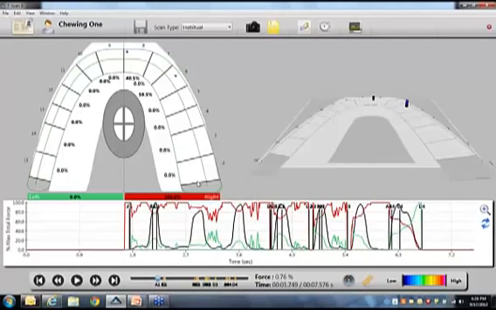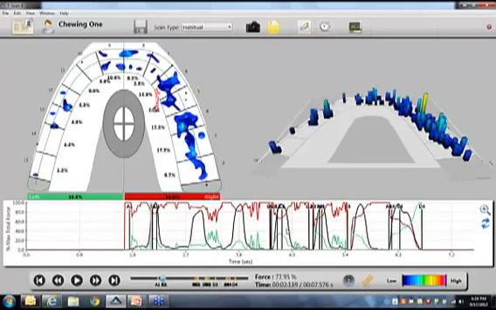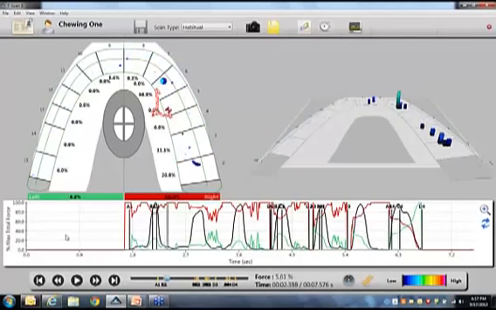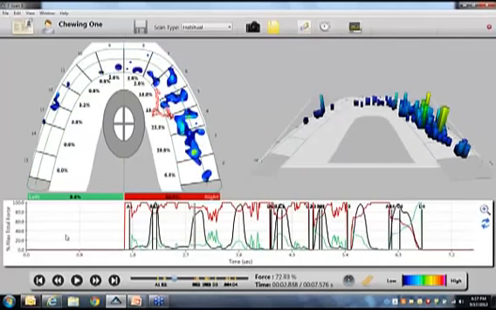So in essence, what you see here is you have several chewing motions on this patient. So as we play through it, you'll see that if I play to the peak of it, he's got some high forces on 3 and some high forces on 4. So I'm going to play through the next one to see this repeatable pattern on him. And again, we're seeing the exact same thing, high forces on 3 and high forces on 4.